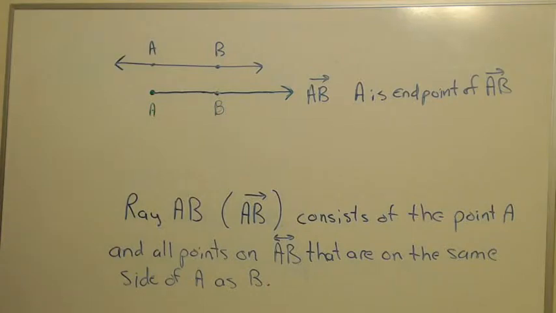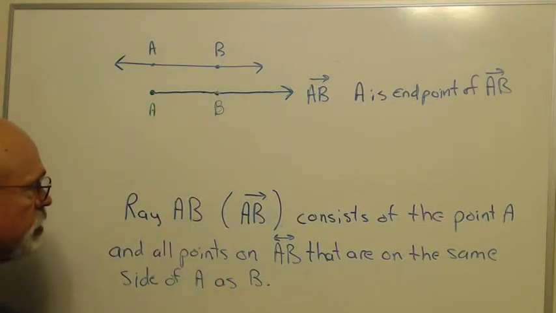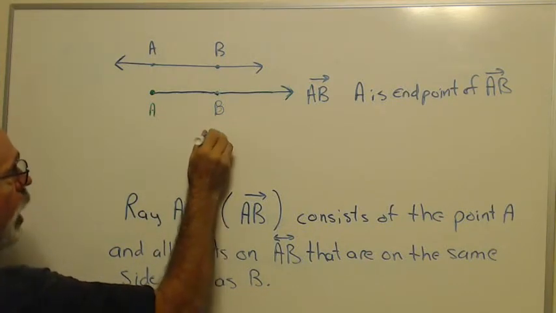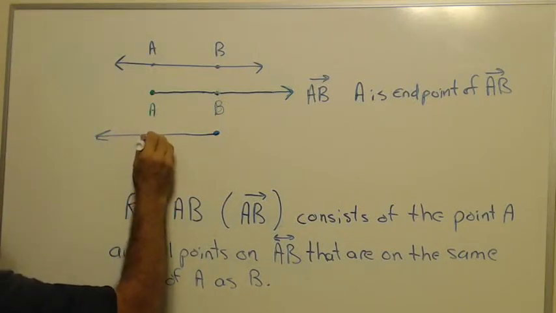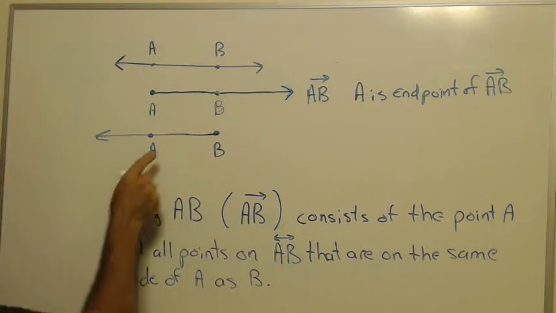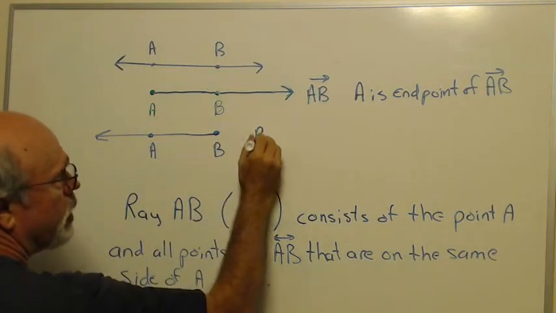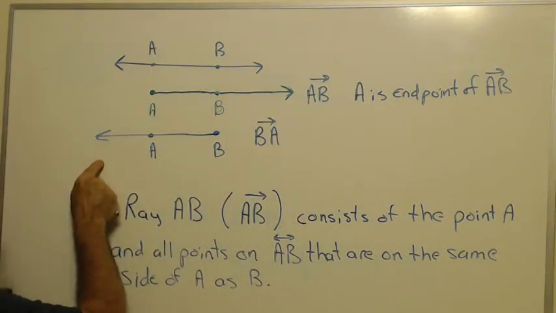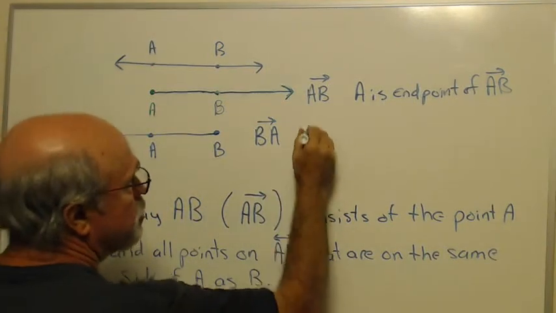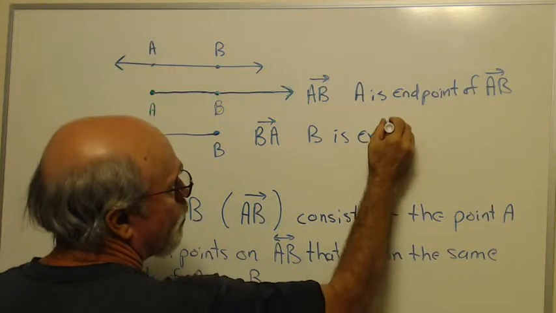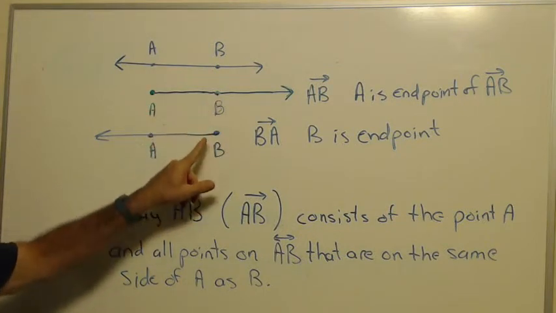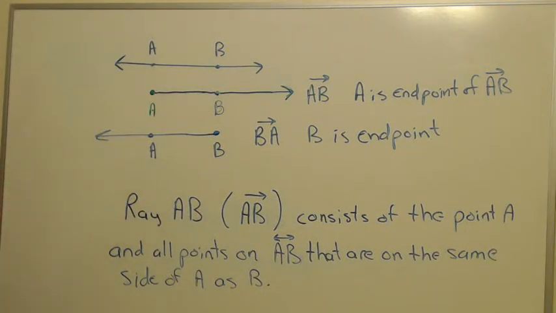Now notice I said a second ago that BA was different. According to the definition, if you call it ray BA, then it would start at B and go out through A. So this is a picture of ray BA. When we name a ray, we always name the endpoint first and then the point it goes through. So this is ray BA, and in this case, B is the endpoint. Again, notice that ray AB and ray BA are different figures. So for the first time, order does matter.